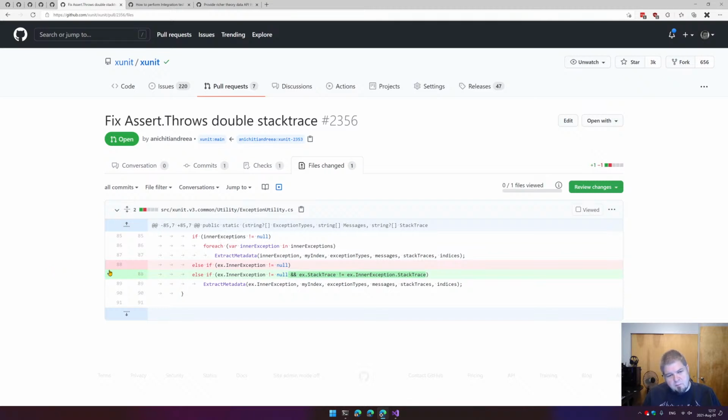Hmm. So we only want to reproduce the inner exception if it's different from the outer exception, which I would agree with. I would like to see a change on this, though, right? I mean, I'd like to see a test for this.